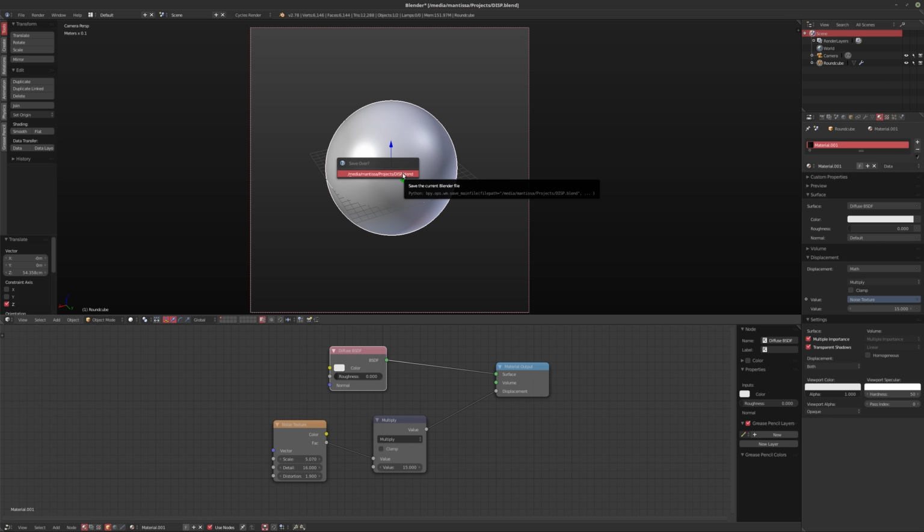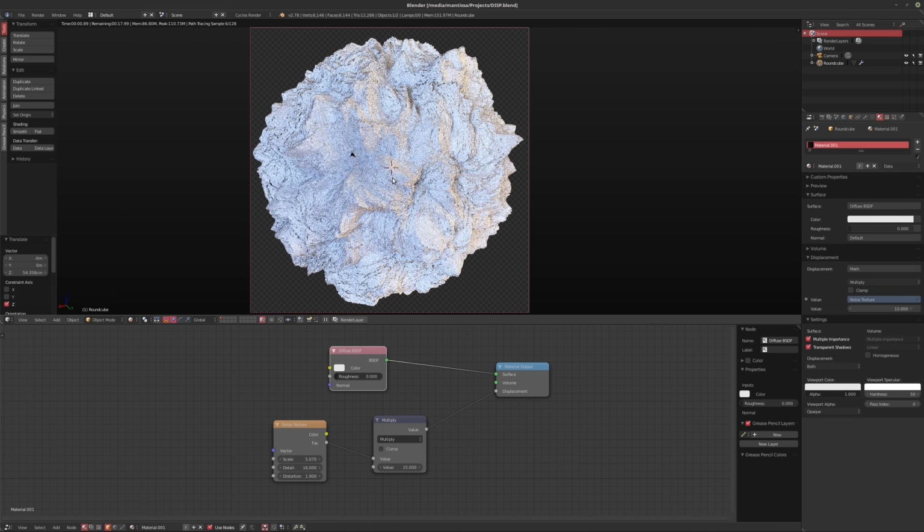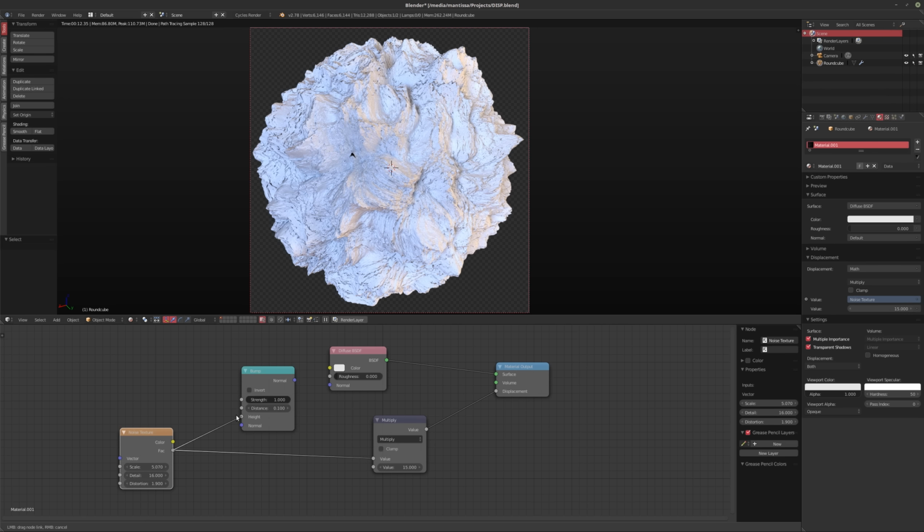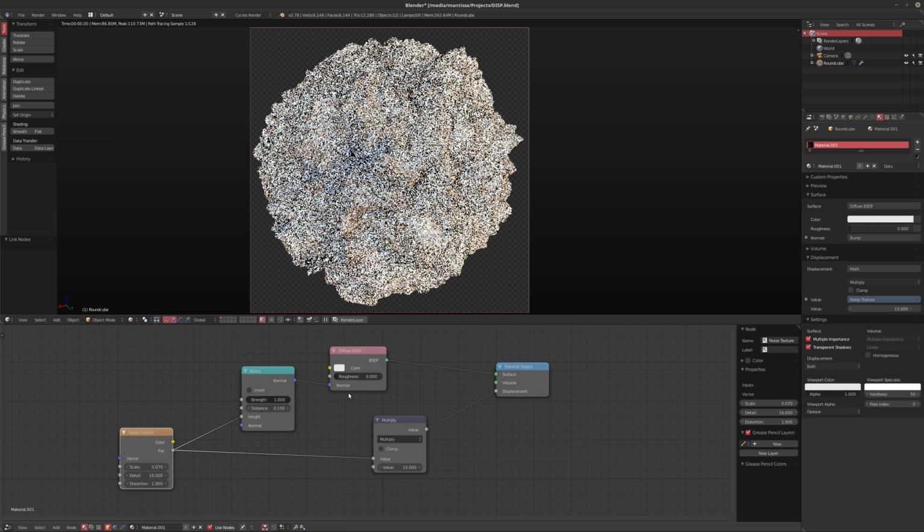So again, I'm going to save. And here you see what happens is, because we've set this value up really high because we want a lot of displacement, the bump map looks absolutely terrible. So this would be a really good case for us to do something like this, where we're actually going to use the bump vector map. We'll throw the height map in here and use this one.